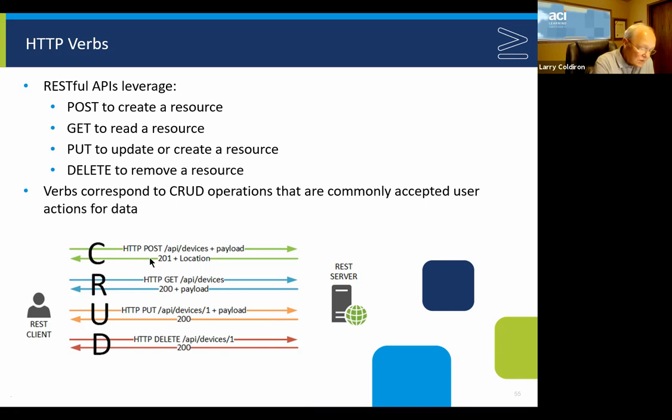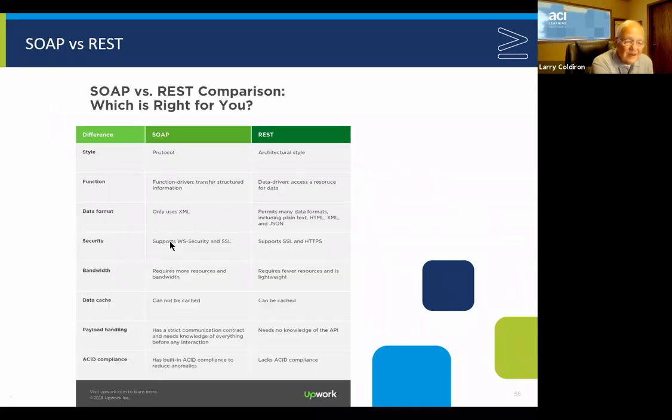We did the post. The post was the one where I was asking for the token that I use, and then with the get, we use the token as the identification to get from one to the other. Not a very readable one, but SOAP versus REST, the comparison, and which is right for you. These are one of the multitude of things that you have to figure out, which ones you need to use on your very own network.